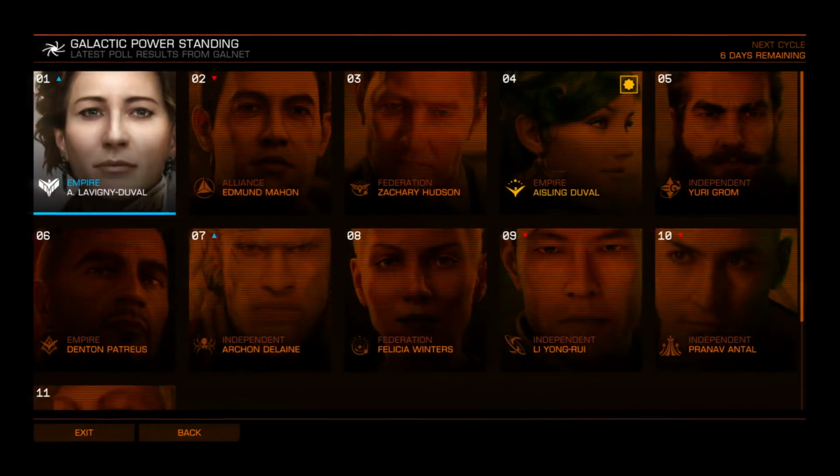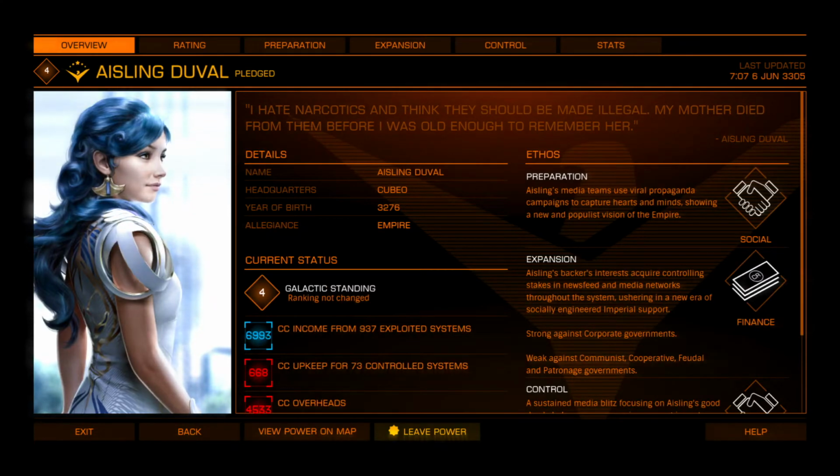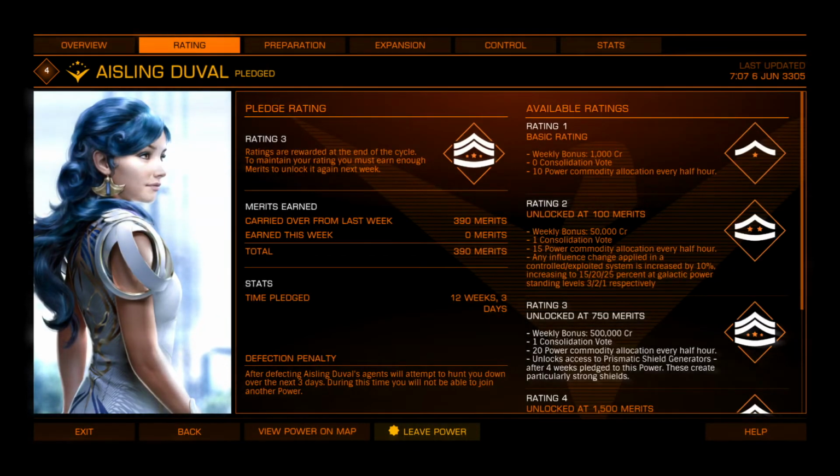And then it refreshes every Thursday. So you have a week to get those in. And so if I wanted to keep my rating, and then you move up in ratings. And if you make more, if you take more, then you carry them over. Alright, so rating 2, I believe, is at 100 merits.